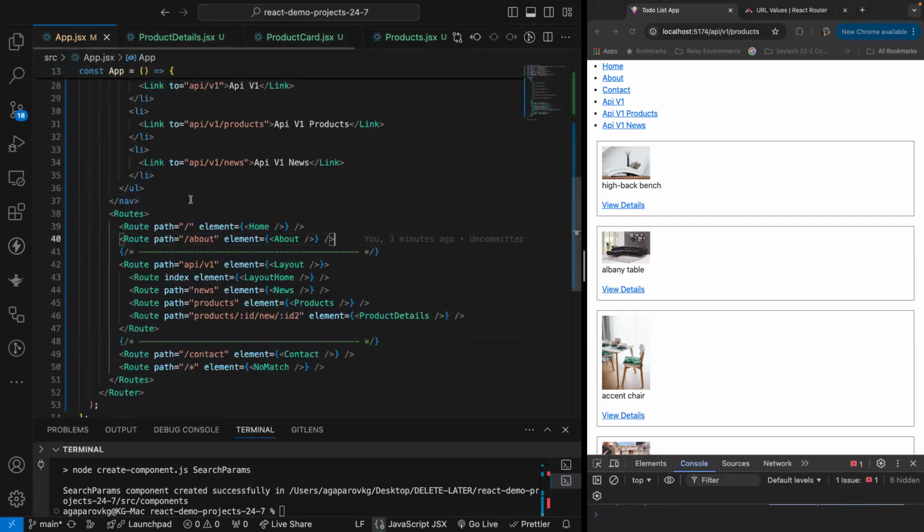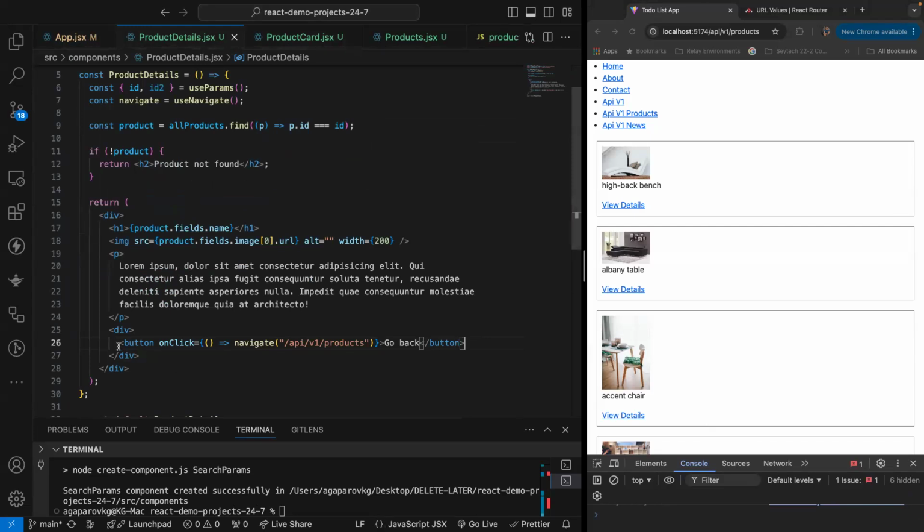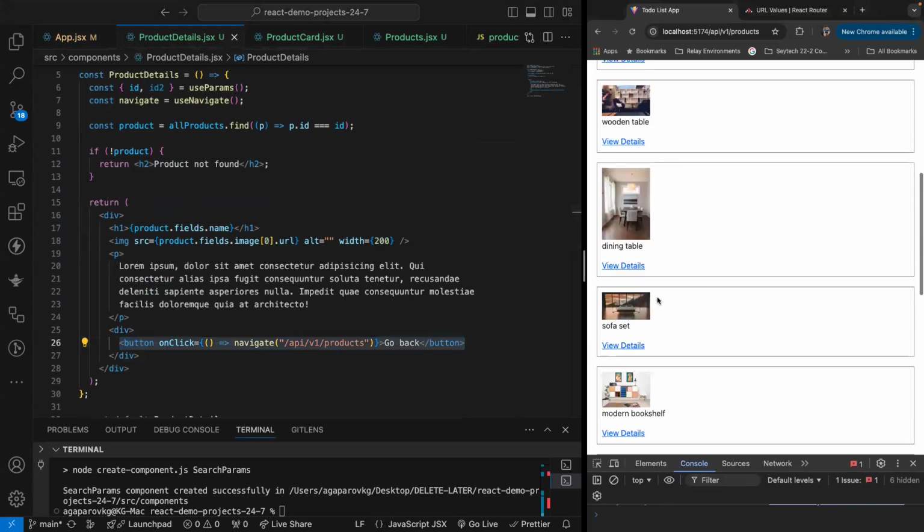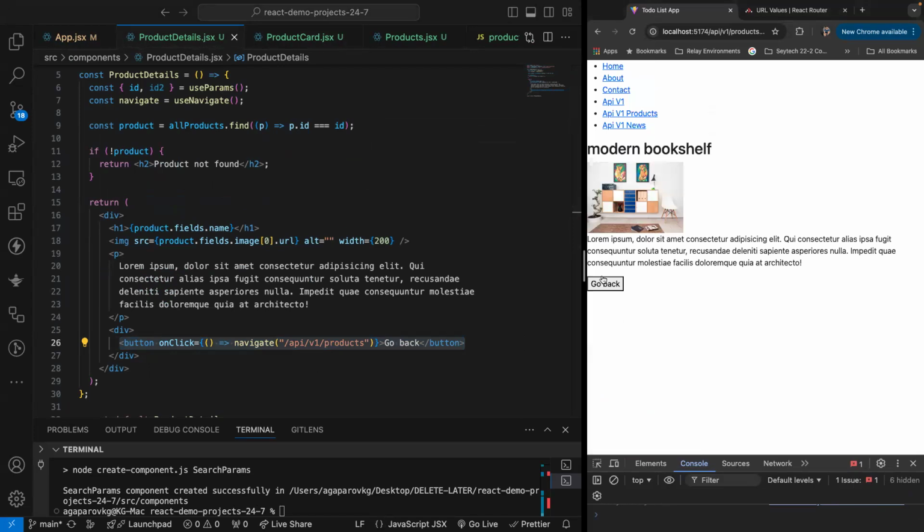Okay, so product details, I added a button. Each product detail will have a button. Now I'm clicking go back. As soon as I click it, onClick, I'm running this anonymous function, of course. Now this navigate will take me to the path that I put.